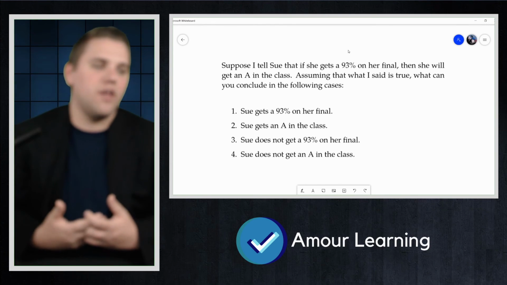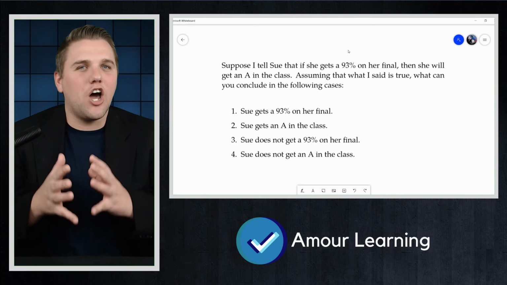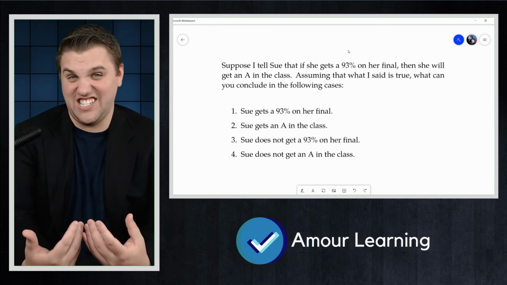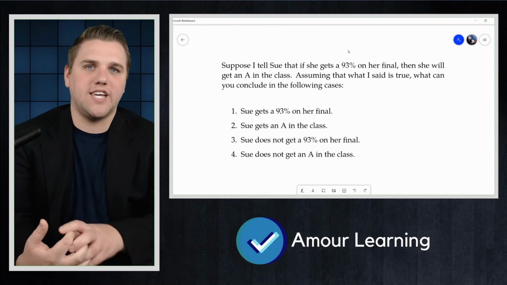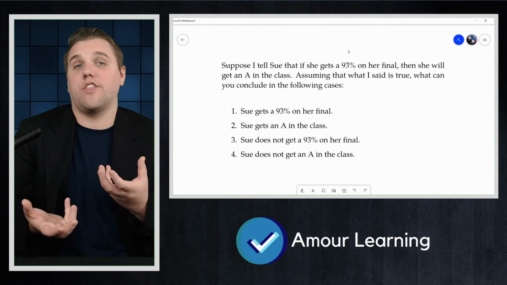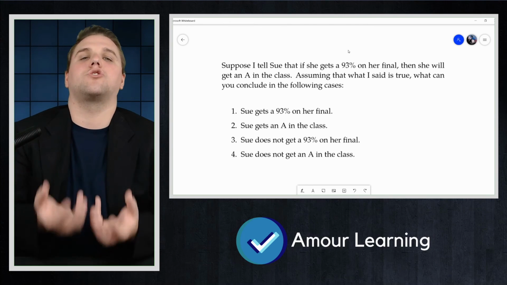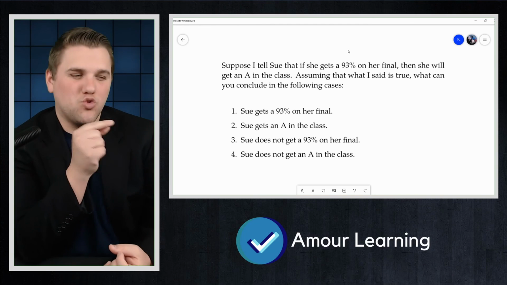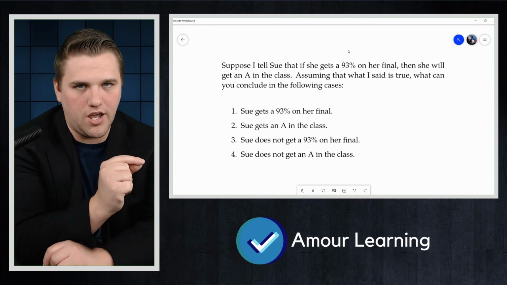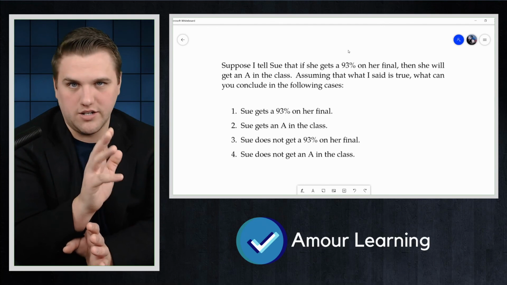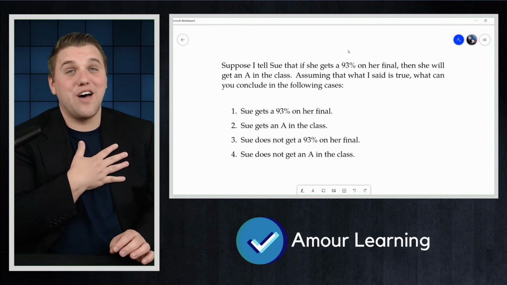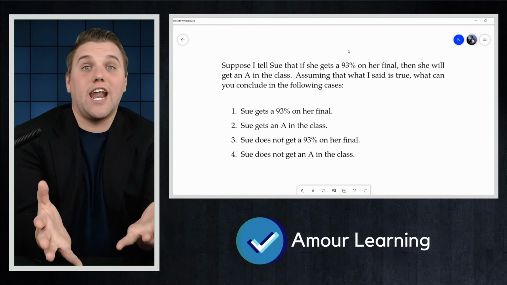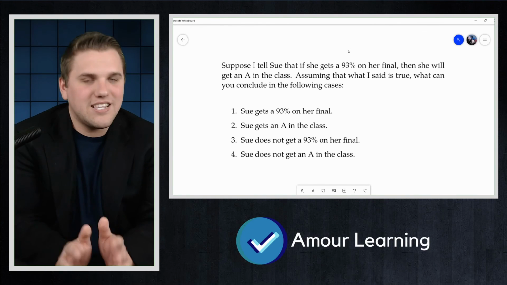So this is how implications can get tricky. As you can tell, it's really hard to understand an implication when we have this natural tendency to want to gravitate towards the converse. The implication and the converse sound so similar. So it's really tempting, for example, for number 2, to say that she got a 93. And I know many students out there thought for a moment, at least, I even thought for a moment when I first saw this, just for a brief moment, I wanted to gravitate, she got a 93. That's what I wanted to say. That's not necessarily the case.